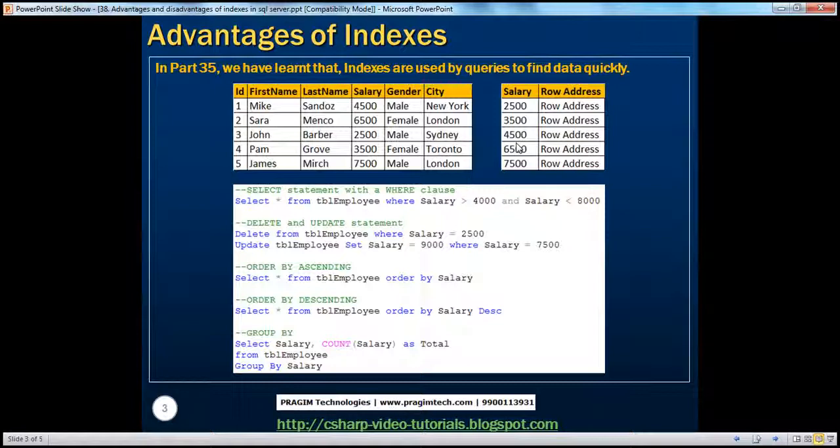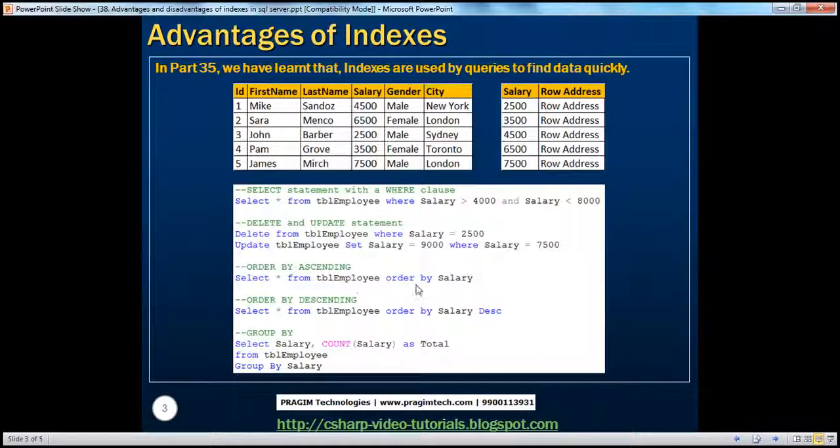So the database engine can simply scan this index from the beginning till the end, take the row addresses, go to the table, and retrieve them in the same order. This avoids sorting the results during query execution. There is no additional step of sorting those results, which will significantly improve the performance of the query.